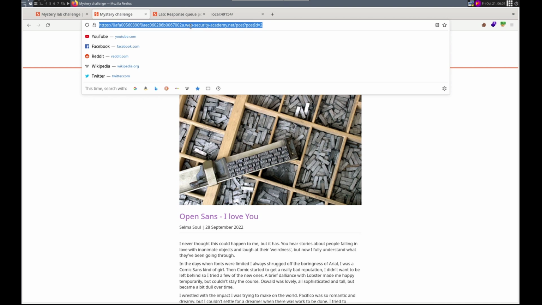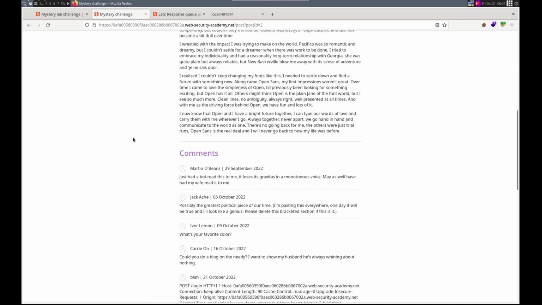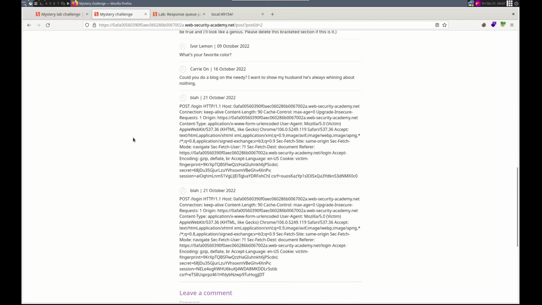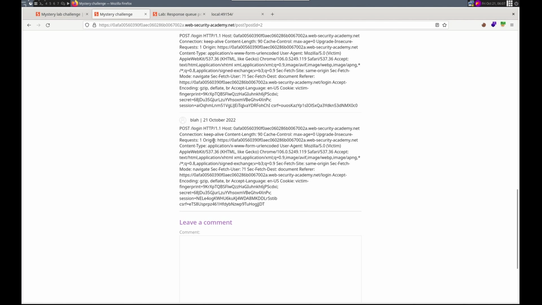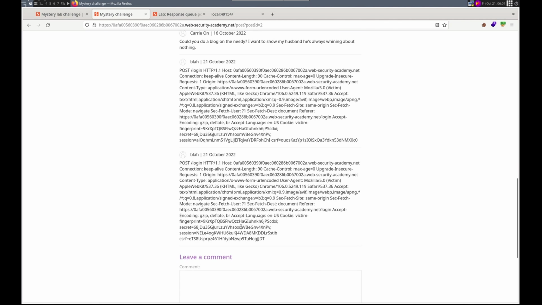So did reading the full lab description help at all? Post. We've got the CSRF. If we could get... that's interesting.